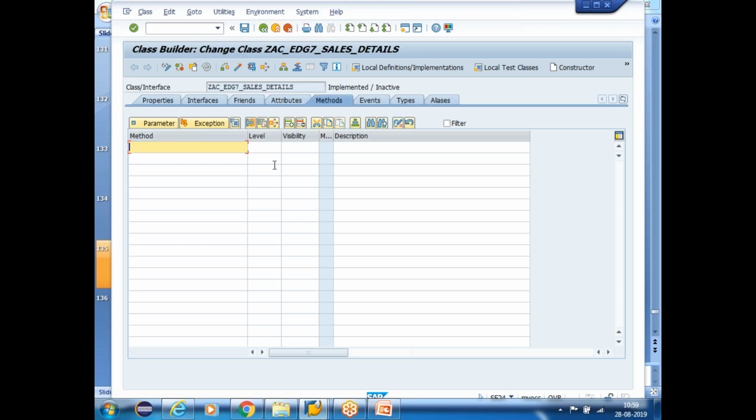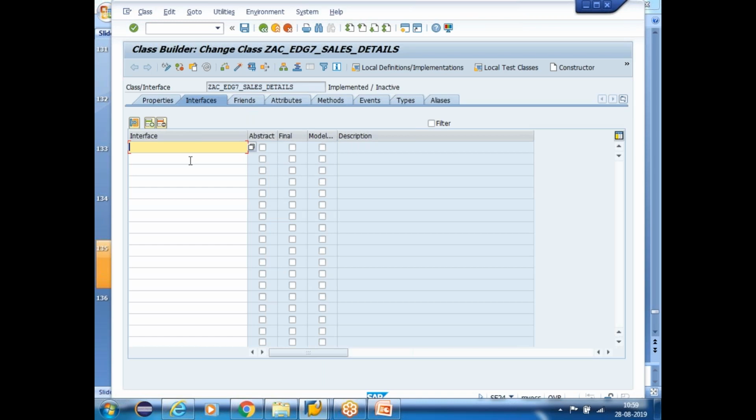See, guys, maybe in this abstract class I am going to inherit from my sales interface. I am inheriting the sales details interface. If I inherit the sales interface, automatically the things in the sales interface are inherited into my abstract class, guys.